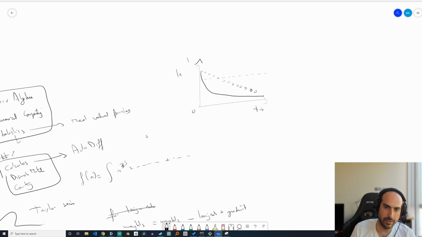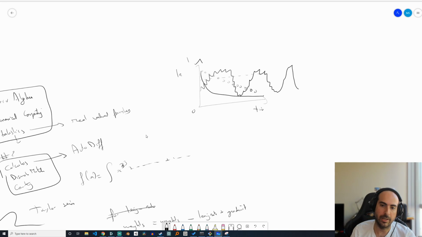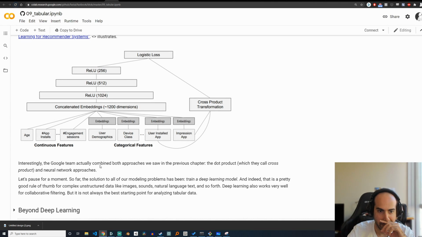But what cyclical learning rate is, is that you alternate between having big learning rates and small learning rates. That way you're not limited by the very last examples having very little impact on your loss function. I mean, you could always learn the learning rate from the data as well. So that's just another alternative.